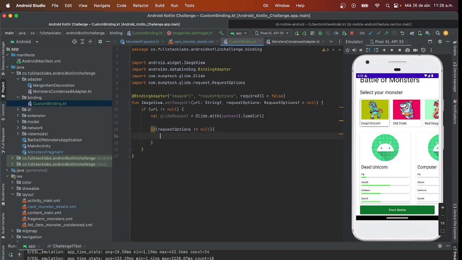Actually, you can use the function let, but for now we are validating. We are checking the null level with an if.